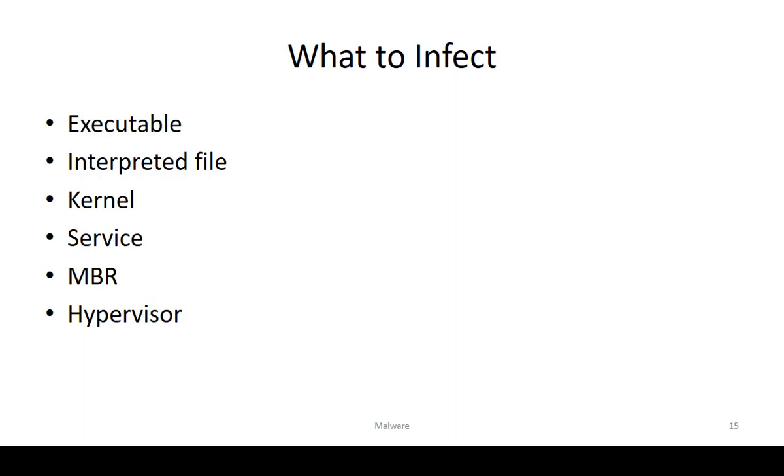And then the master boot record, if that is infected, then you can bypass all the protections of the operating system, because the operating system assumes that the system on which it was running was in a trusted state at the time that the operating system bootloader took over. So if your master boot record is infected, then it's very hard to even catch these kinds of infections.